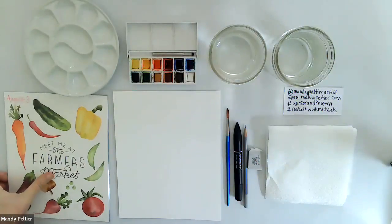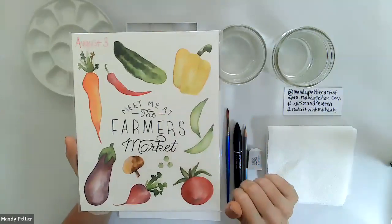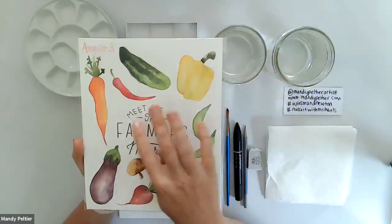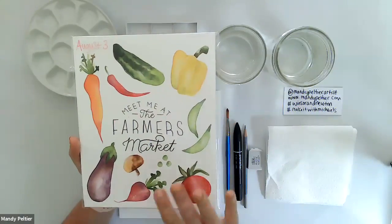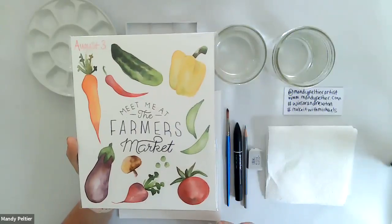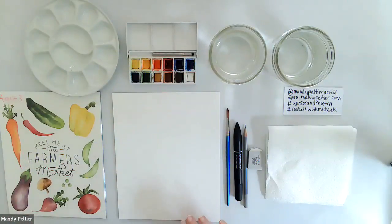All right, so here's the freshly picked vegetables. As Tim said, I always love the little expressions he uses for the classes. So it says, meet me at the farmer's market. So this is gonna have just a little bit of lettering on it, and then we'll spend the rest of the time painting the vegetables. So I'm gonna quickly go over the supplies so you can just make sure you have everything that you need.